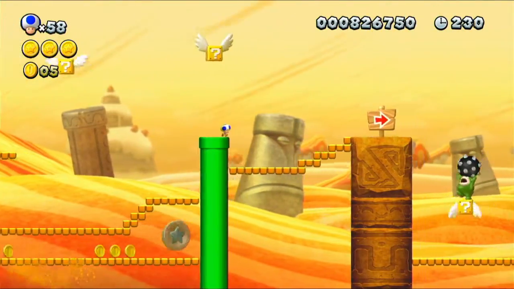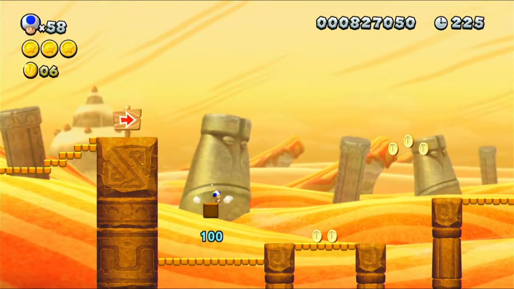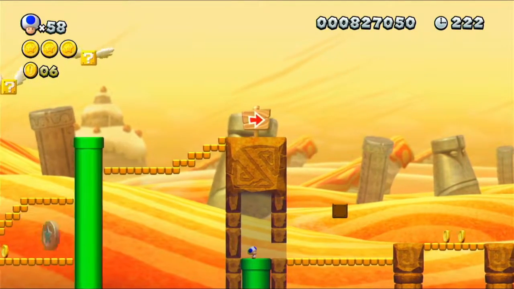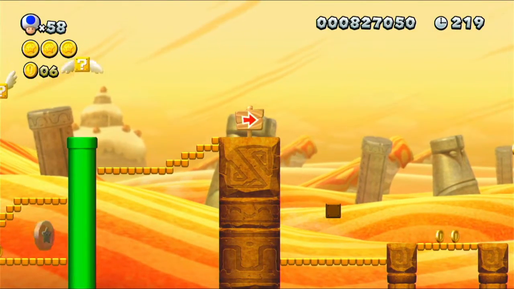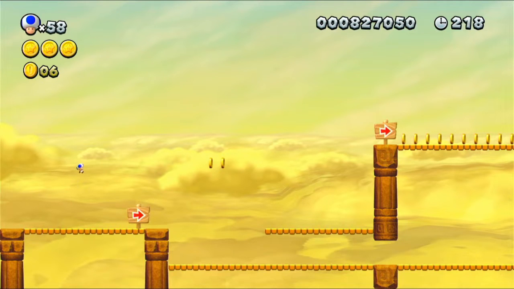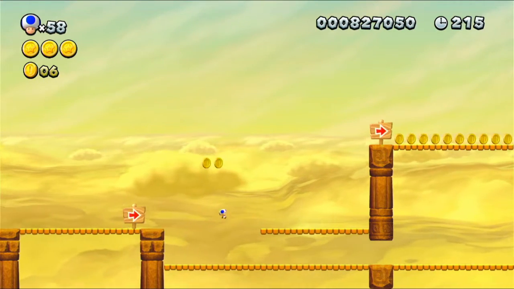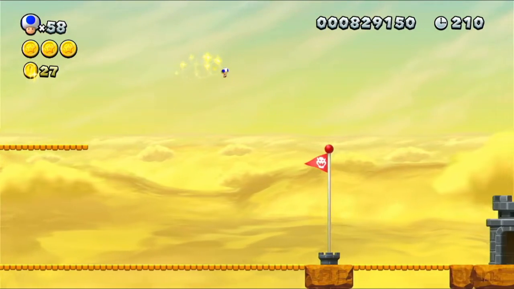Okay, all good, all good, all good. Actually, I know exactly what I did wrong. And it's fine. Because I believe I didn't need the mini mushroom, but we can... No, I know I did. Or I could just slide, probably, by crouching through there. But anyway, this pipe takes us to the secret. And we can go up this wall and get the red flag.